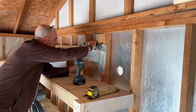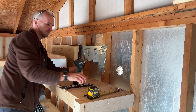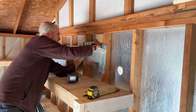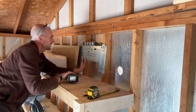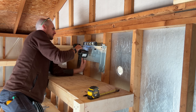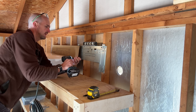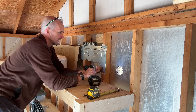I want to cross-reference making sure that everything is level prior to sinking my second screw. A nice thing is a few of these holes give you slots so you can make that small adjustment prior to sinking in the screws. Then I'm going to go ahead and mount two more so I'll have four total screws to hold the mounting plate in place.